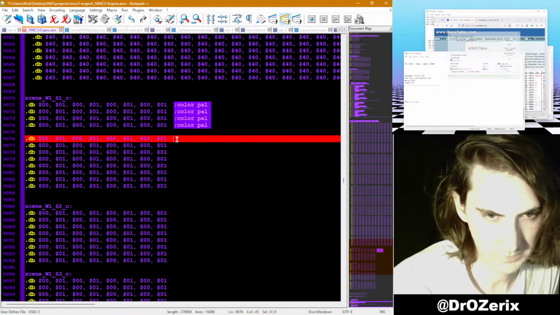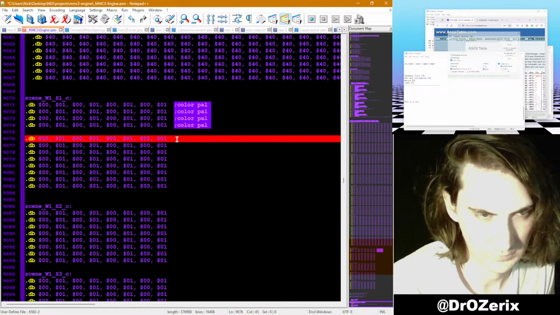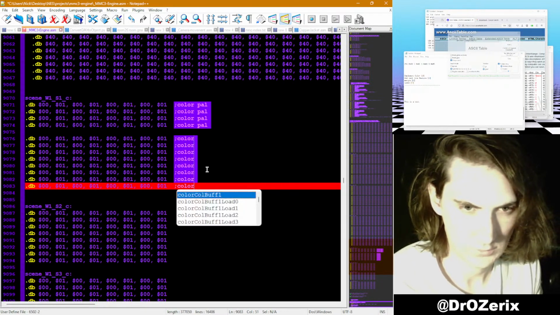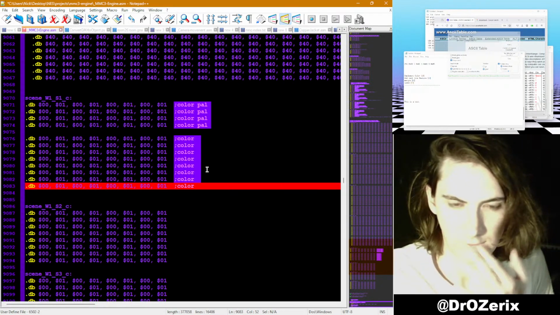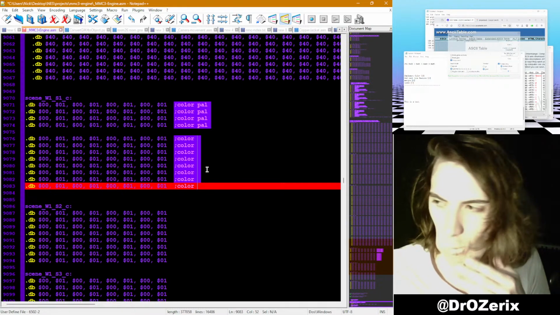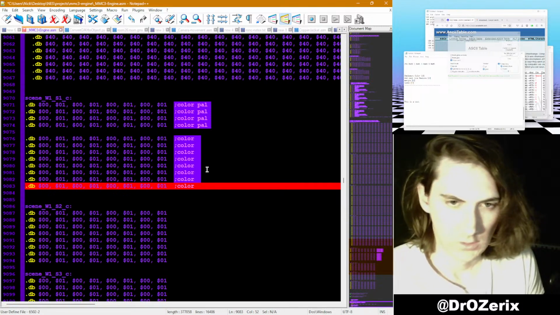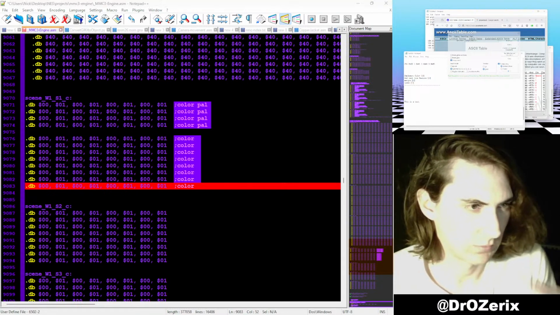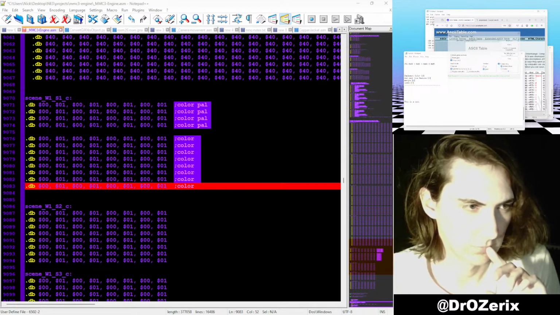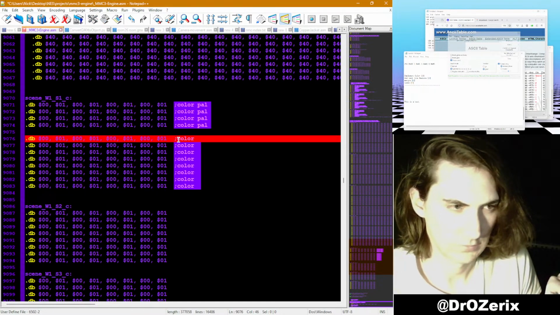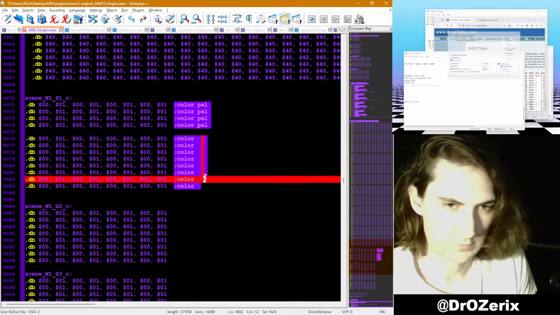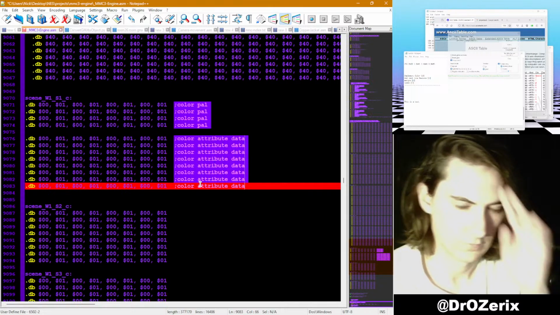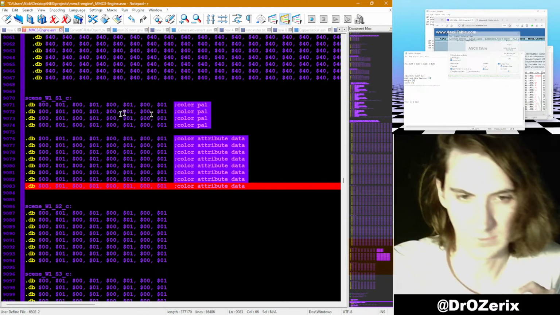This will just be color attribute, color data. Index? I don't know what I want. Whatever.